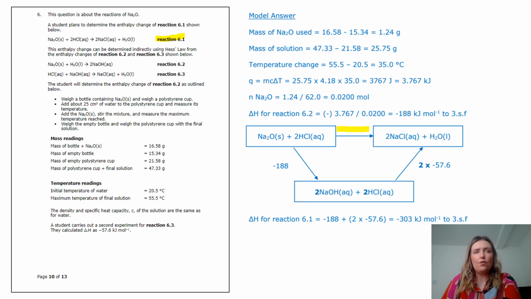These energy changes are not straightforward, okay, they're quite weird, so they're all different to each other, and we just need to kind of use our common sense. Reaction 6.2 starts with sodium oxide, so we've got some sodium oxide here, so it would make sense for that to be this reaction. And it shows sodium oxide reacting with water to make sodium hydroxide. So there it is. Okay.